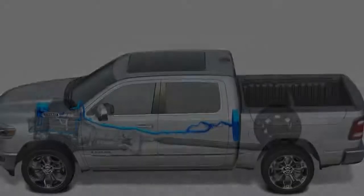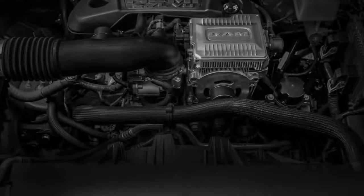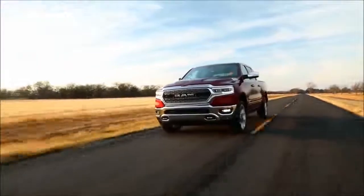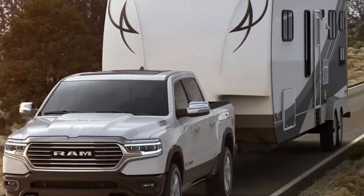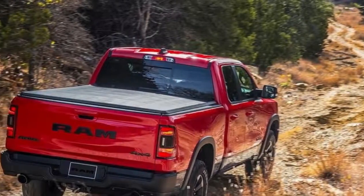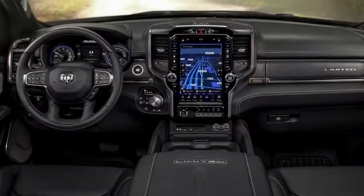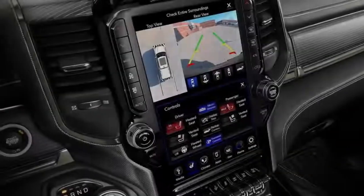If you go to the body side, especially on the two-tone, you can see the two-tone line has an interlocking shape with the body side molding and the shapes above. Same thing when you go to the rear. You can see it in the tail lamp design. It is more of a horizontal statement in the headlamp design. I think it makes the truck look more integrated versus just a layering effect of different elements.